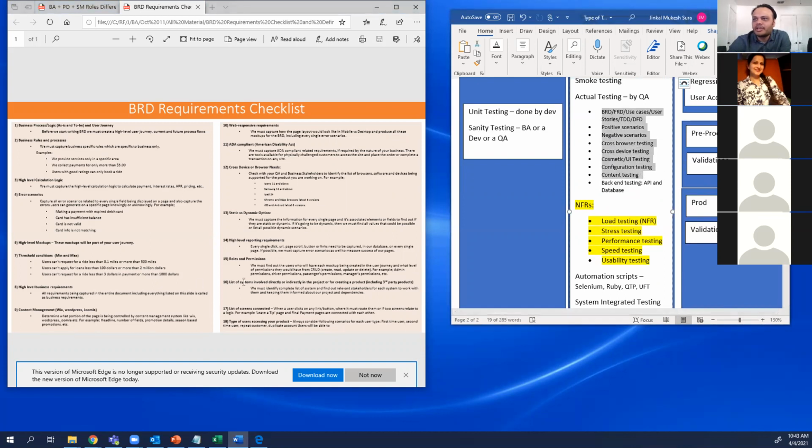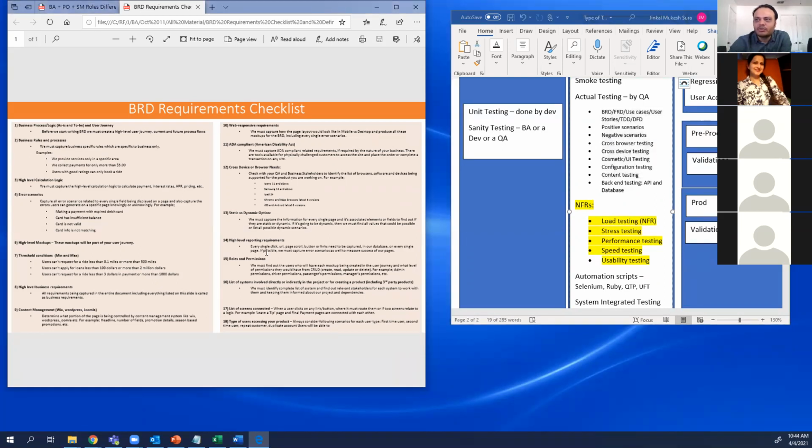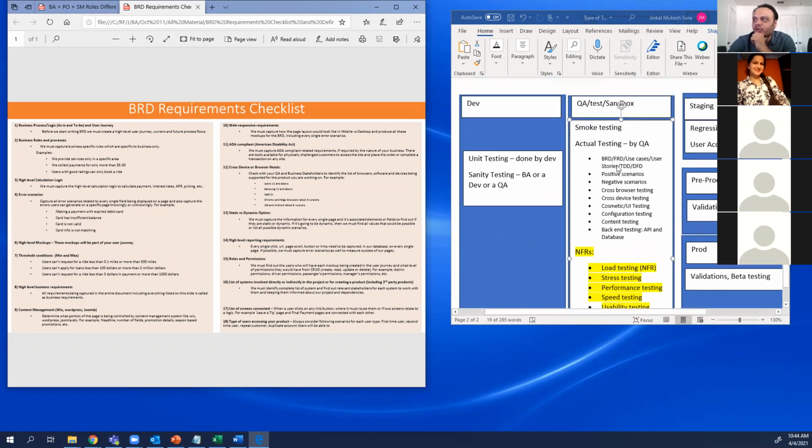ये सब यही है जो यहाँ पे लिखा हुआ है, सेम एग्जैक्टली वही चीज है यहाँ पे. तो नाउ यू कैन कनेक्ट द डॉट्स, राइट? जो रिक्वायरमेंट्स डॉक्यूमेंट तुम लिख रहे हो, और जो हाई क्वालिटी इमेजेस बनाई थी तुमने डिजाइनर के साथ मिलके, उसका यूज यहाँ पे हो रहा है, क्योंकि ये लोग कोड लिख रहे हैं और ये लोग उसी पे से टेस्ट केसेस बना रहे हैं और तुम्हारी रिक्वायरमेंट्स को टेस्ट कर रहे हैं. अगर तुमने इसमें कुछ गड़बड़ कर दी लिखने में, और यहाँ पे मालूम पड़ गया कि कुछ टूट रहा है, तो बोलेंगे कि तुमने डॉक्यूमेंट में गलत लिखा था, या तुमने यहाँ पे लिखा ही नहीं था, इसके लिए हमने टेस्ट नहीं करा, या इसके लिए हमने डेवलप नहीं करा.